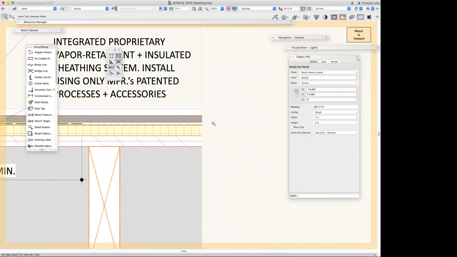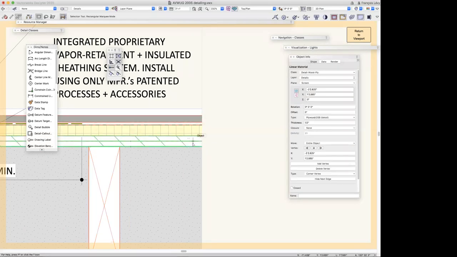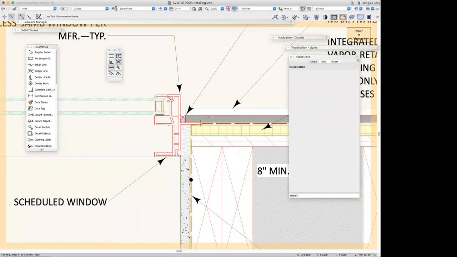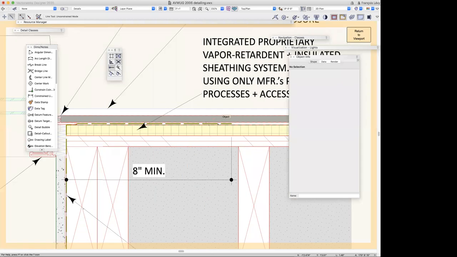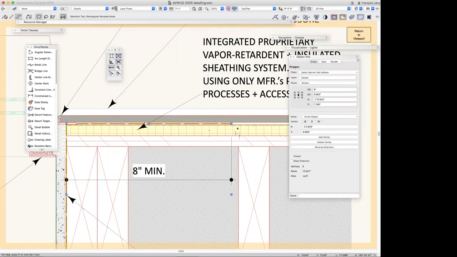Now, there is an exception that I make in terms of the accuracy of my drafting, which is when I'm detailing, what I will often do is explode the drawing ever so slightly. I'm sure many of you do the same thing, right? So here I've got a sheathing that includes rigid insulation on top of plywood, and then I've got this very slight little gap. It's 1/8 of an inch or so. You might use the nudge tool, but I just have a habit of moving things in increments of 1/16 of an inch when I'm detailing, so that I can draw this membrane between these two layers, and everything's not collapsed on top of each other, which makes things considerably easier to read, right?